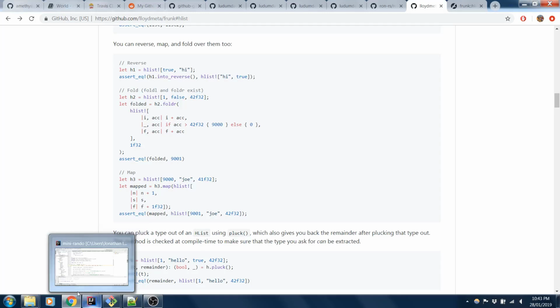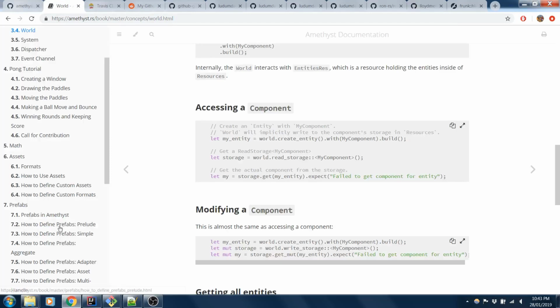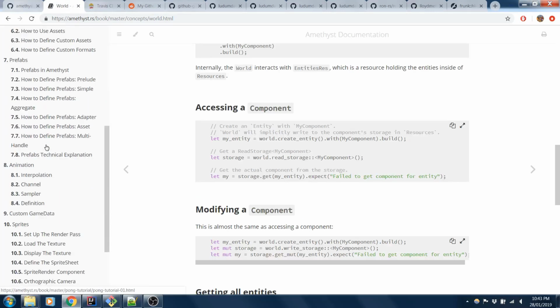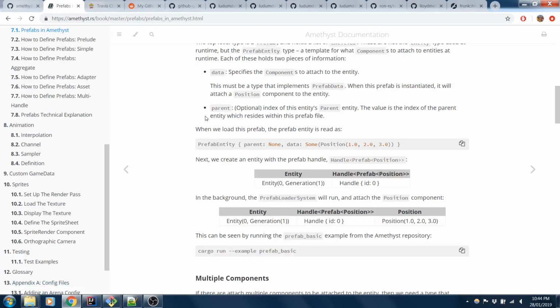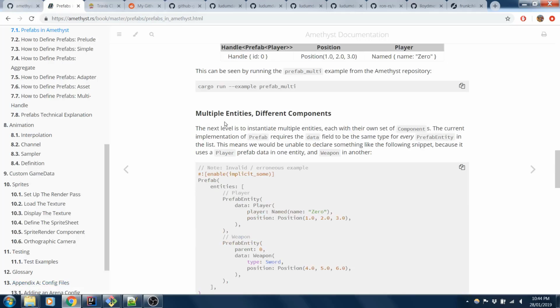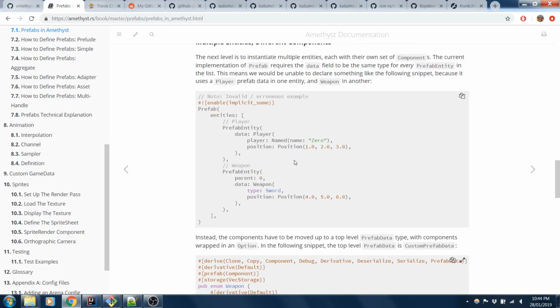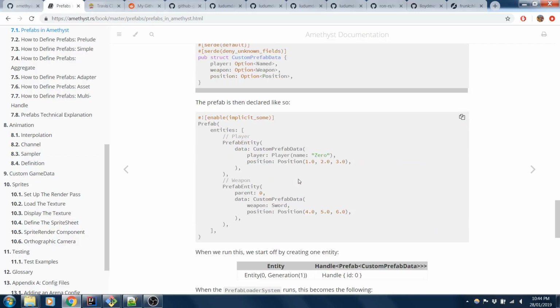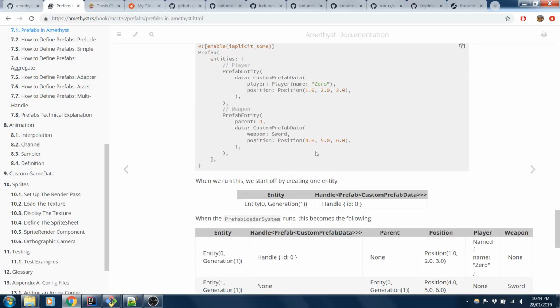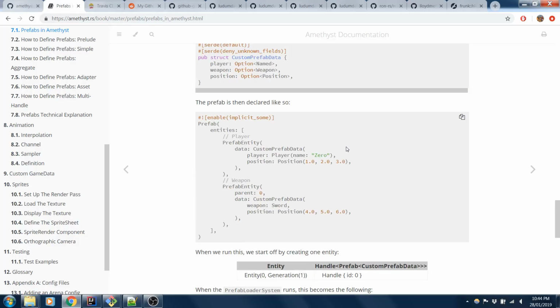Okay, let's go look at that Amethyst book and see how that looks. Let's look at this, multiple entities, different components. Here we go. The prefab is declared like so. So yeah, we have custom prefab data, like 0, sword, position. Yeah.